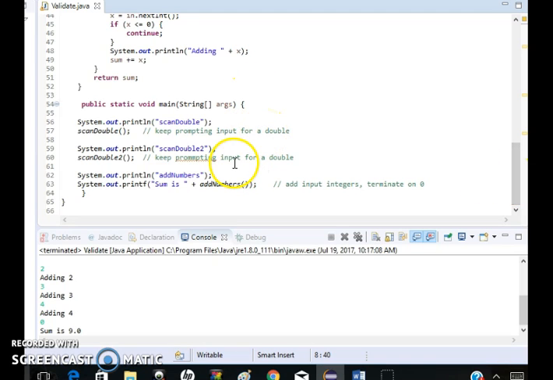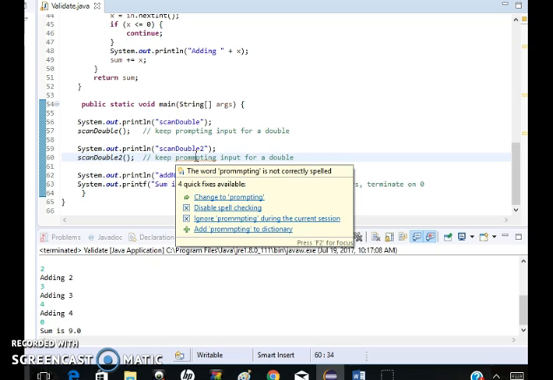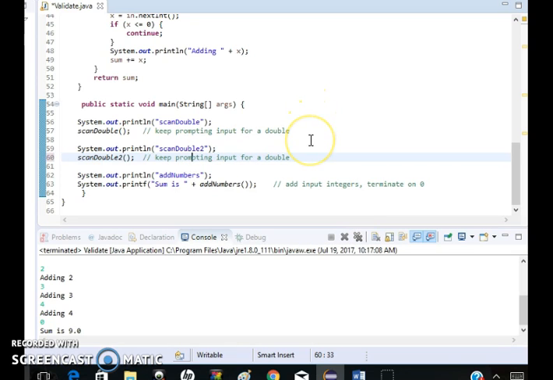The second one does the same thing, but remember it did it with a pre-test instead of a post-test. And the third case is just adding numbers until I hit a 0 where it'll stop summing, or if I throw in negatives, it should ignore them. So let's see what happens when we run it.